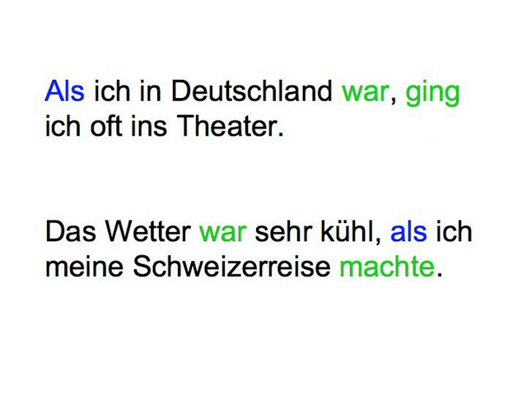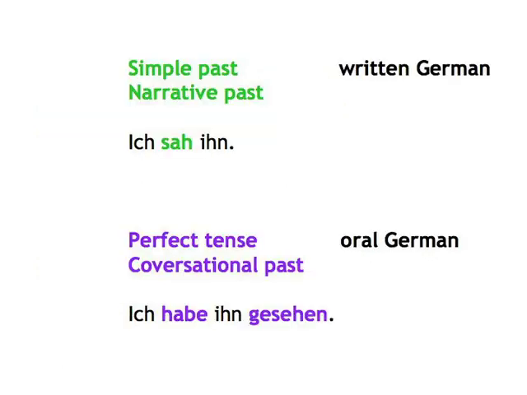Talking of using the simple past, we have to mention one last thing. When do we actually use it? It's the so-called narrative past, meaning we basically use it only in written German, in contrast to the perfect tense, which is mainly used in spoken German and is therefore also called the conversational past. For our film scene we had to think hard to find a situation where we could use the simple past in a conversation. Jutta could also have used the perfect tense to recount her Swiss adventures, but because she's telling a story relatively far back in the past, she could just as well go for the simple past even in spoken German.